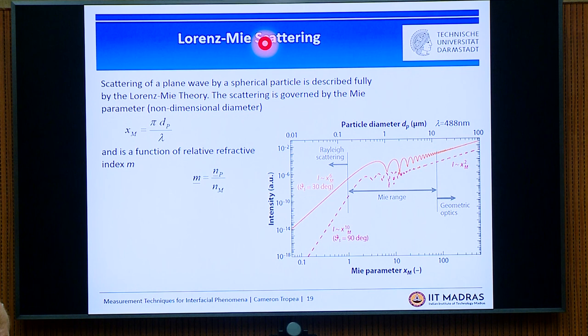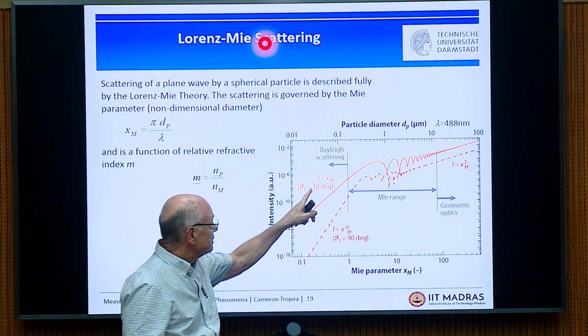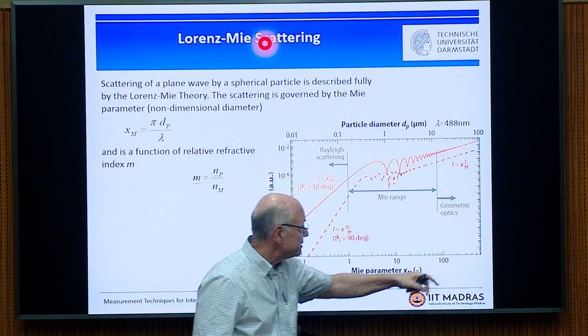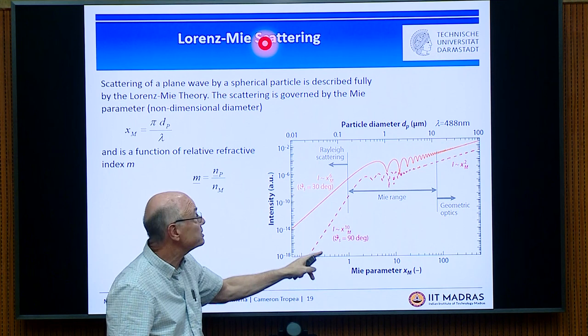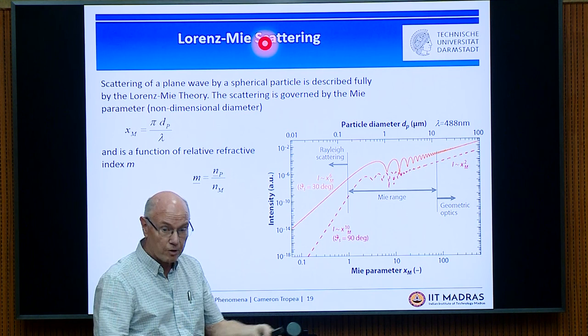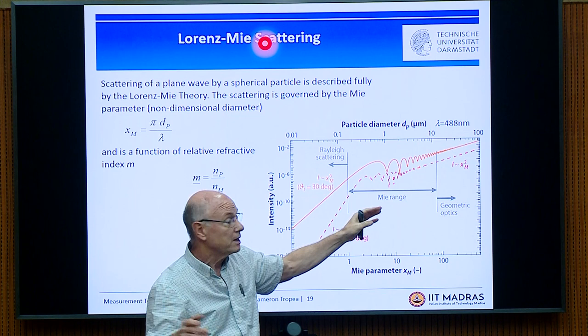Okay, and then this is also one slide you saw in the first lecture on the fundamentals of optics. We didn't talk too much about the scattering intensity, but this is the scattering intensity as a function of dimensionless particle size. I've put the particle diameter for this wavelength up there. When particles are very small, you're in the Rayleigh scattering region, so everything's about uniform in all directions and goes as d to the sixth. And in the Mie region, which Sri Krishna was just talking about, roughly d squared. And then it becomes geometric optics.